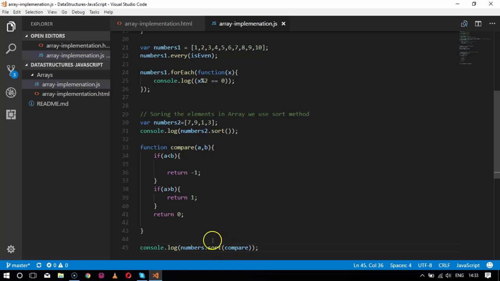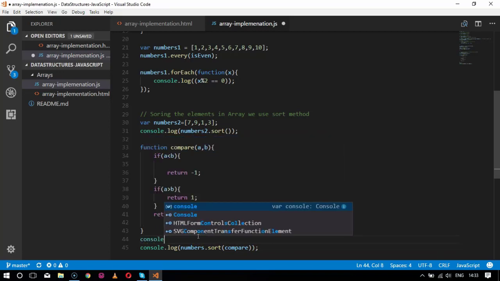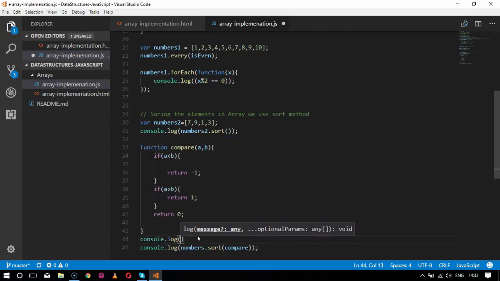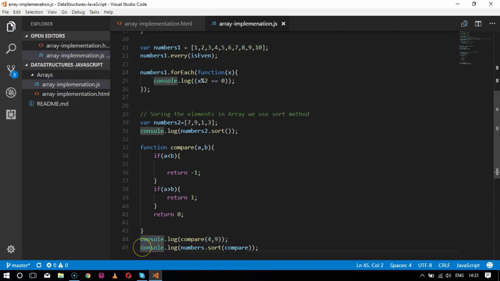So let's check in our browser. I'll take a compare call with 2 numbers, 4, 9. We'll try doing this, and later in the next chapter we'll again check for the other implementations.